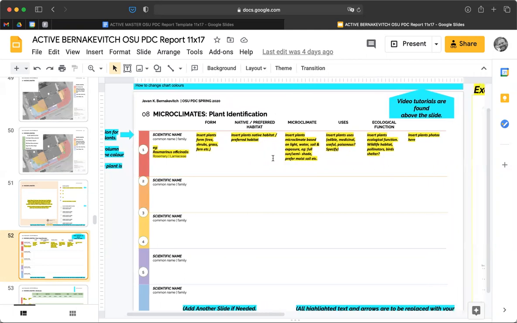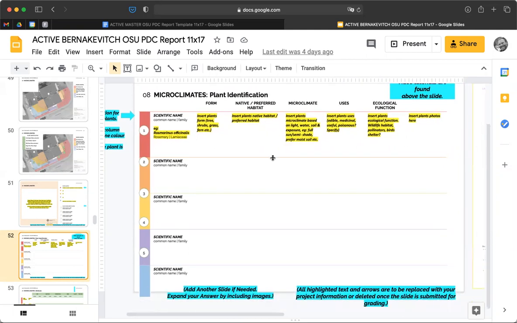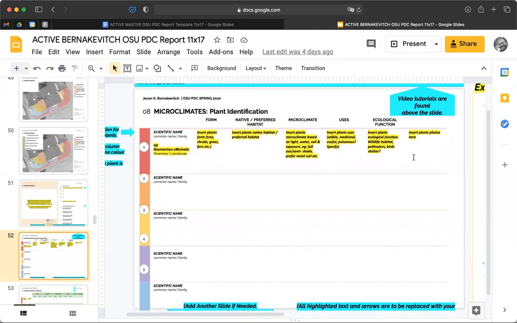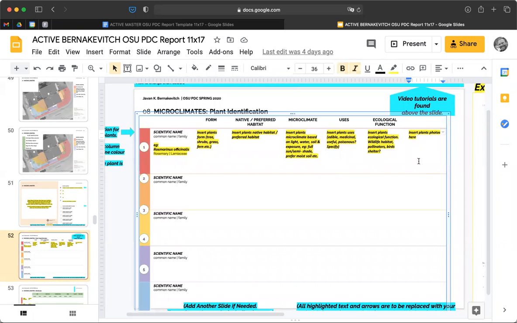And if you haven't taken a look at the Natural Capital Plant Database, it's a great place to take a look, or Plants for the Future or Wikipedia can usually give you quite a bit of information. Just make sure to list where your information came from. Make sure to throw a photo into this last cell.